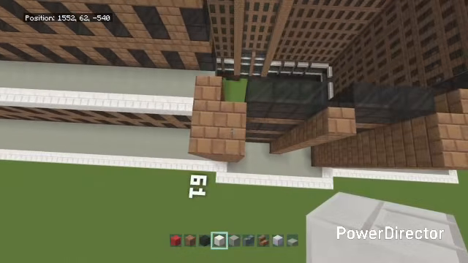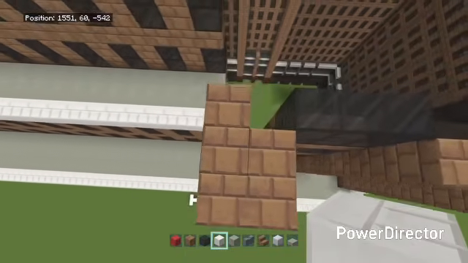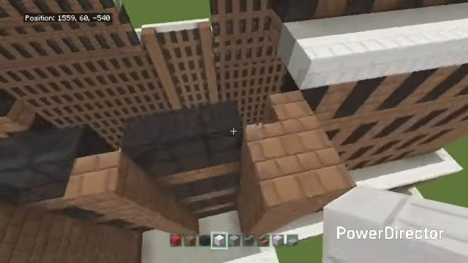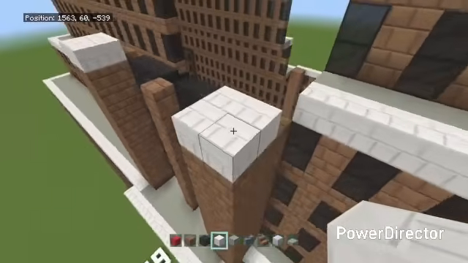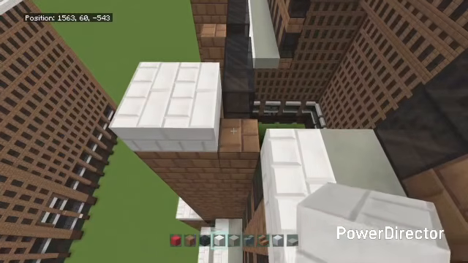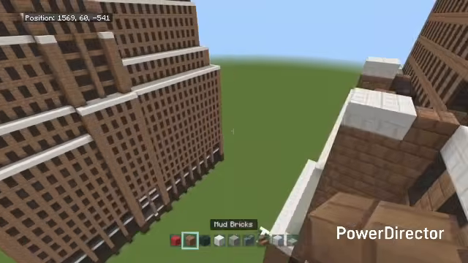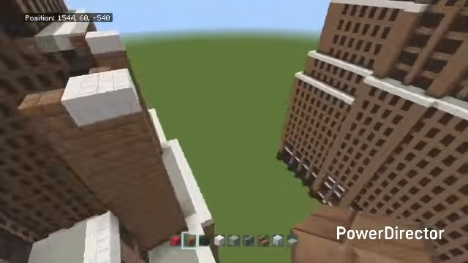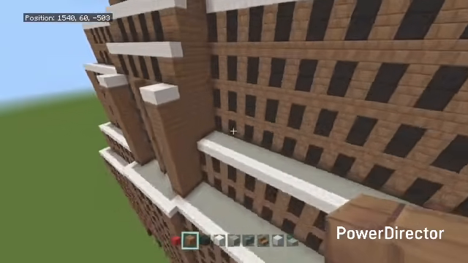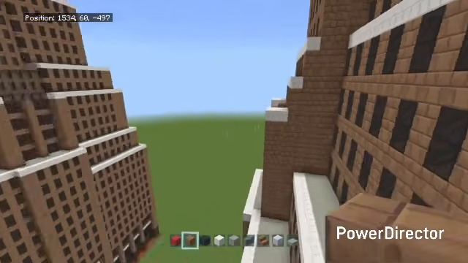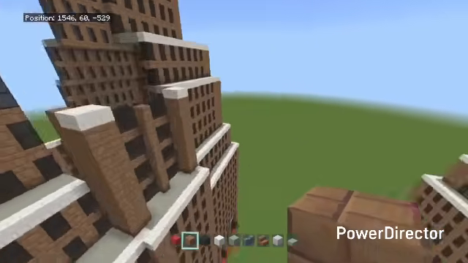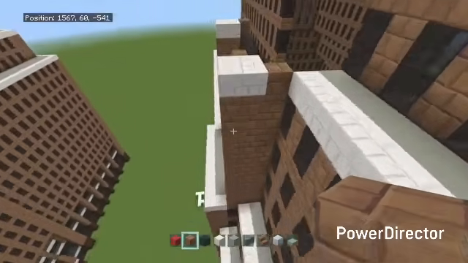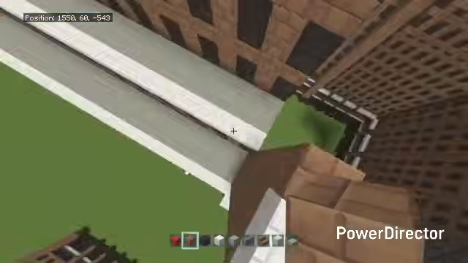Alright, so once you got all that done, now you want to go on top of your square right here, this little square, and put your quartz bricks right on top, giving you a 2 by 2 right there. Then place 1 mud brick right there, right behind it. So on the long side, it's just mud brick all the way. On the other side, it's just 1 single one. So it's just 1 right by itself.